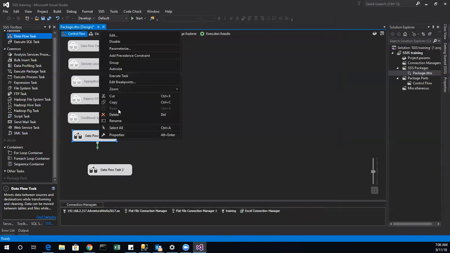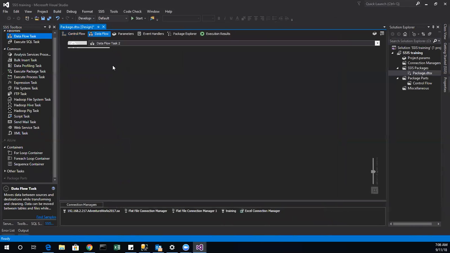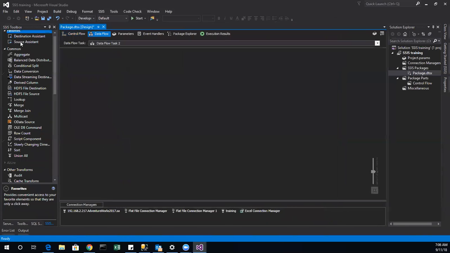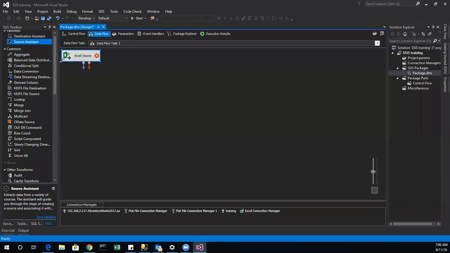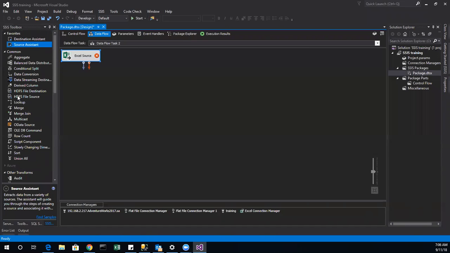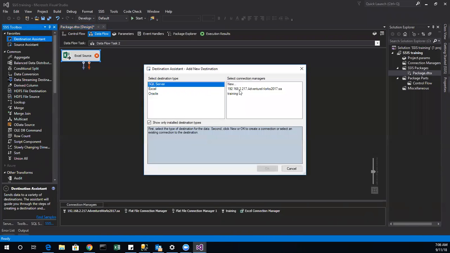Let's say I'll disable this one. Now I'll take Excel as a source, same file, same source, and I'll take an OLEDB destination. I have my SQL Server training table.